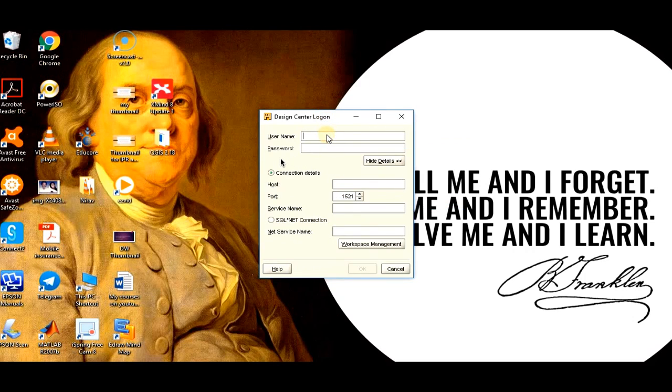My username is BSc-IT underscore user. The password is Oracle; I have kept the password common for all the practicals. The host name, as we are working on a local computer, is localhost. The port remains the same, 1521, and the service name is TYBSc-IT DW. As soon as we click OK, it gives us the design center window.